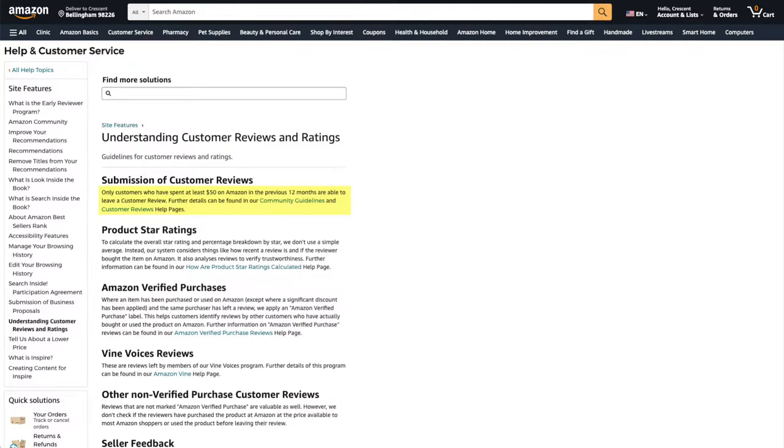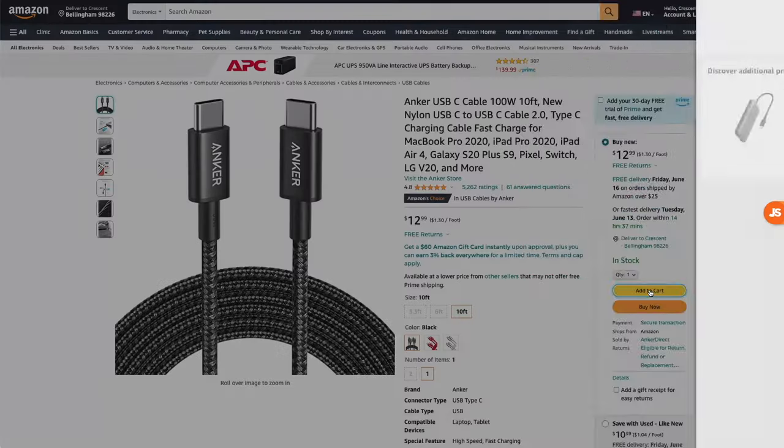First, be aware that in order for someone to leave reviews on Amazon, their Amazon account must have already spent at least $50 on Amazon. Also make sure that you've never shared the same WiFi, don't live in the same household, don't have the same last name, don't live in the same zip code, and aren't friends on Facebook — basically anything that can connect you together online. You also have to make this appear to look like a real review, so your friend or family member must actually buy your product and wait a few days or a week after receiving it before leaving the review. It's a huge red flag if they leave a review before the product has even been received.